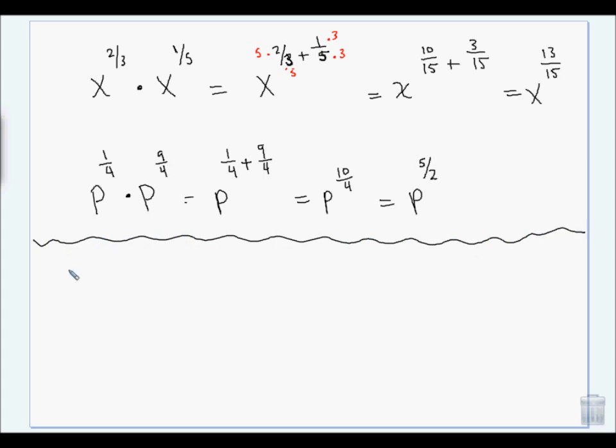So let's say I have a negative fractional exponent and I have a base that's just a letter. It's not a number. I can't clear it. This is going to be 1 over b to the 5/6, which, if you remember, we can't have radicals in the denominator. Just like you can't have radicals in the denominator, there's no fractional exponents in the denominator. So I need to get rid of this 5/6.